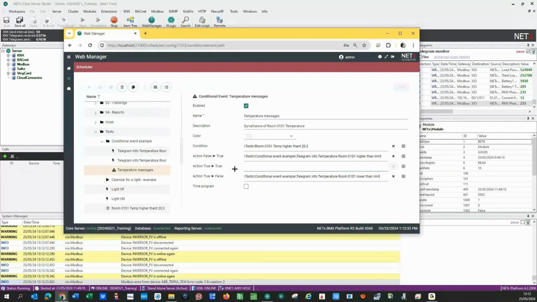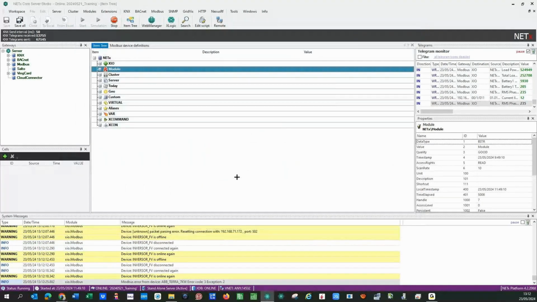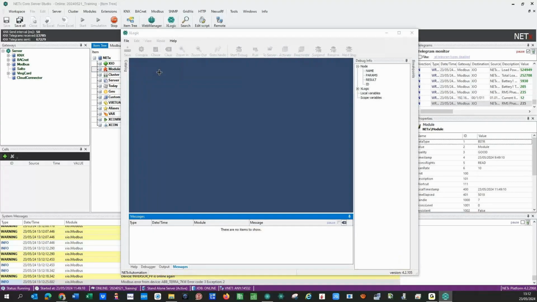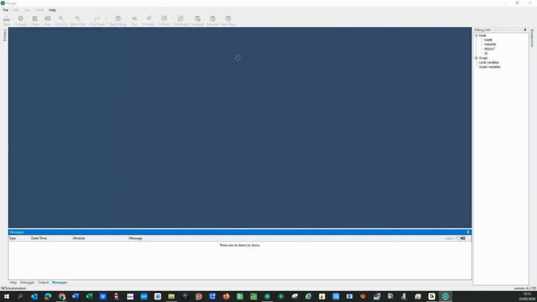So let's create an action, and then we can come back here to our web manager. To create the XCommand that we can use in our projects, we will open again this XLogic specific tool. I used to call it a mini game, it's a funny word. It's again a mini game here inside.